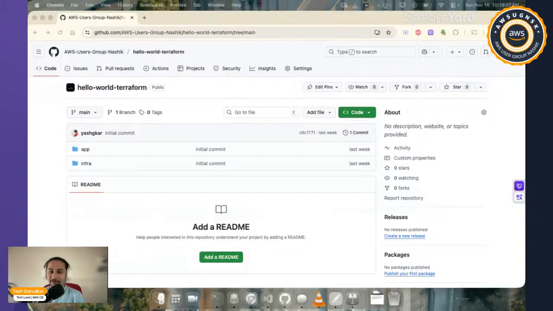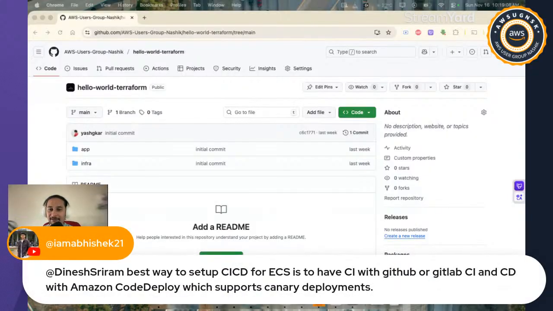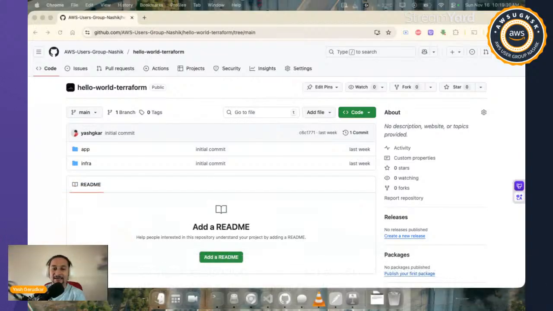I think Abhishek has already replied to that question. That is correct, because when we are deploying to ECS, it is very smooth if you go with GitHub CI and CD with Amazon CodeDeploy. It supports canary deployment, and it makes your deployments much easier, because you have CI/CD set up on your application in your GitHub.